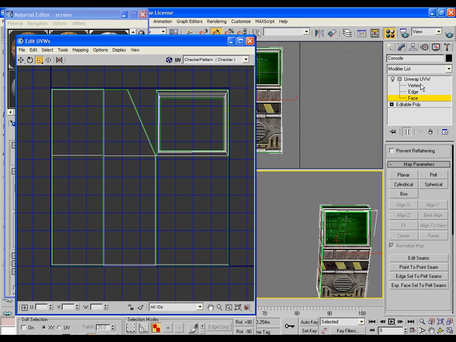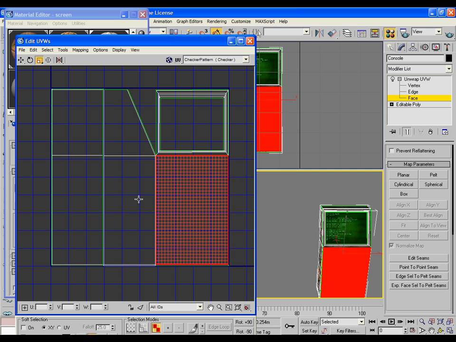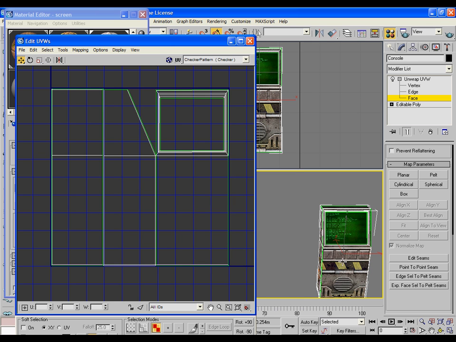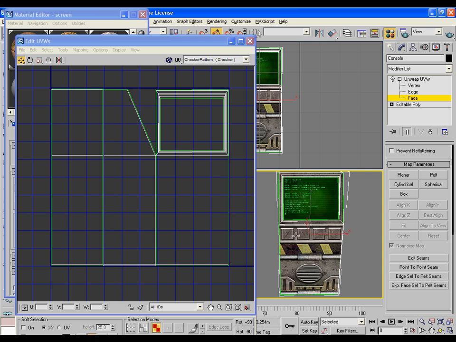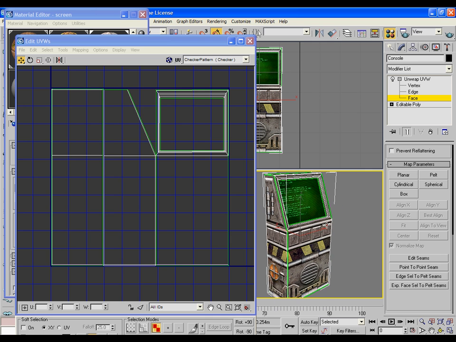Also, you'll notice that you can move all sorts now, rather than faces. You can also select it just like the viewport, which is a bit different to how it's been done in the past. So basically what I've got here, I've mapped it so there's three sides we can paint on technically, and a face which has been detached so we can have a higher texture on it.